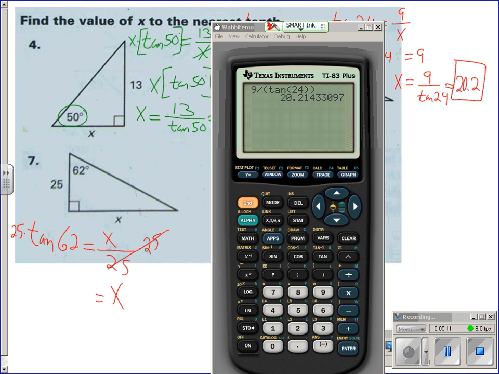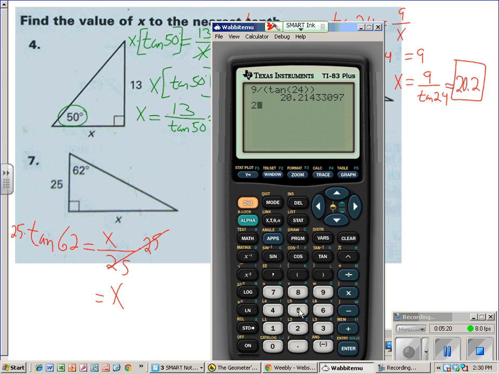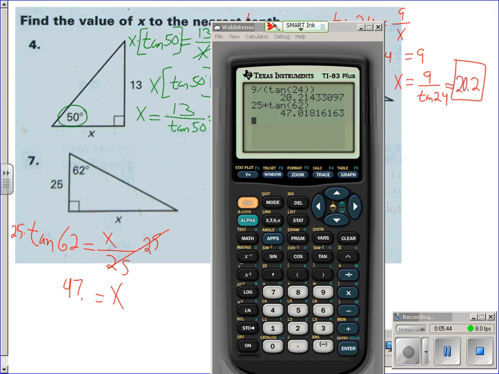Again, nothing is going to touch that angle measurement. That 62 has nothing to do with the 25, and it will do nothing with the 25. You're going to go 25 multiplied by the tangent of 62. Okay? It's always nice to put that number in there first so the calculator doesn't think that you're taking the tangent of 62 times 25, which you're not. So do 25 times the tangent and then type in the angle. And we get an answer. That length of x is, rounded to the nearest tenth, 47.0. All right, that's the gist of these problems.